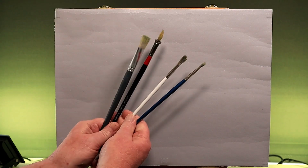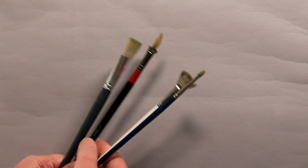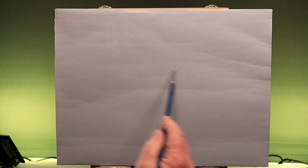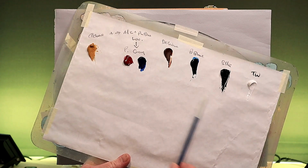I'm going to use a variety of brushes, but which one should I start with? Small one, a big one, a medium one? Well, let's see. But I think I might start with a small one just for a bit of light sketching work. Here's my palette. I've set out just a few colours to start with.